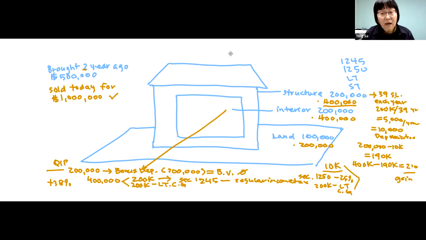All right, now let's look at our land. Do we depreciate land? We don't, right? Land doesn't get depreciated. We sold for 200,000. So what is the gain? So what is the book value? Still 100,000. So 200,000 minus 100,000. So the gain is 100K, am I right? So that is what? Long-term capital gain, because no recapture.